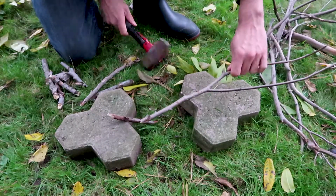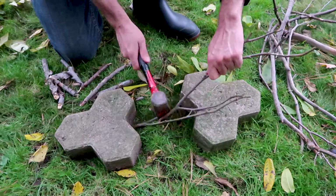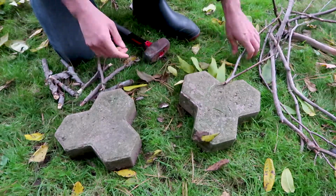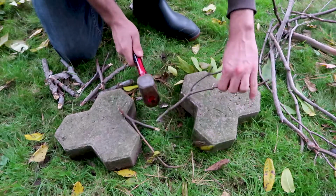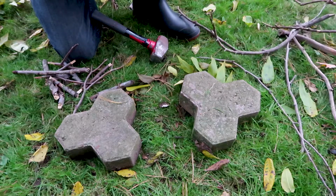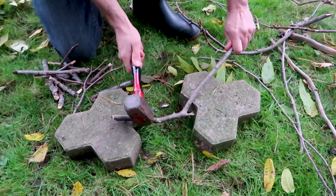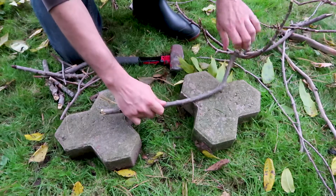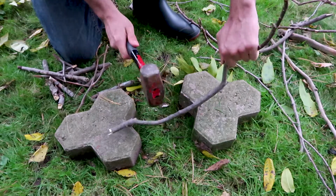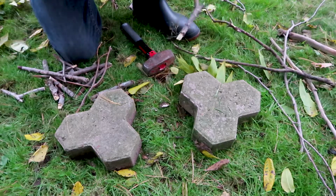The smaller twigs work better. The bigger the twig is, the harder it is to break the twig. You can see how quickly I can break them. And be sure you don't hit your hand when you are using the hammer. The twigs can sometimes bounce up, which is why I have safety glasses on. I just move down the twig and keep on breaking the twig.